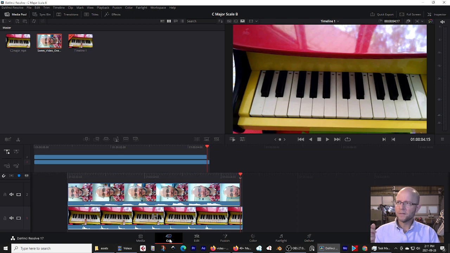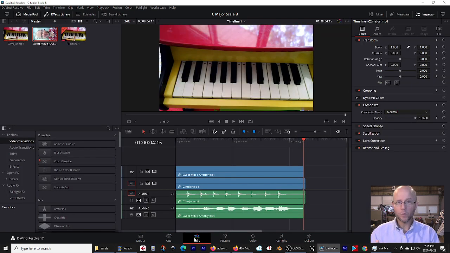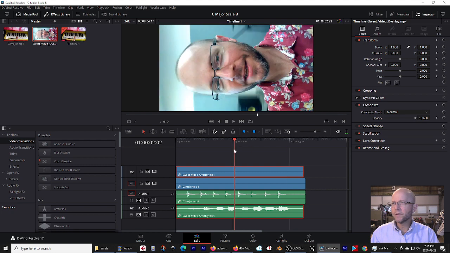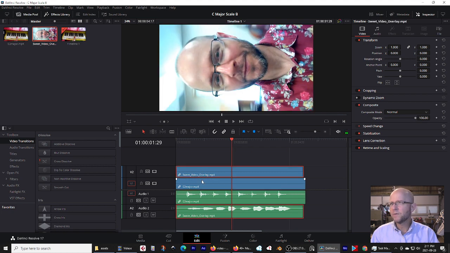Well, if you notice down here, Cut is highlighted. You probably want to go next to it and click Edit. This is a whole different workspace, and it's a little more intuitive. First thing you'll probably notice is that my tracks here in the middle of my timeline have 2 representations. The top one up here in blue represents the video aspect of it, and down here in green is the audio aspect of it, right?